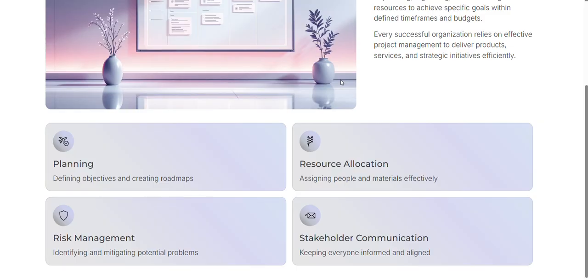Obviously, whenever you are involved in any project, there is some risk. If you are thinking to run a new business, it is a big risk, right? So you need the risk management knowledge for each and every project. So it involves identifying and then mitigating the potential risks and problems.